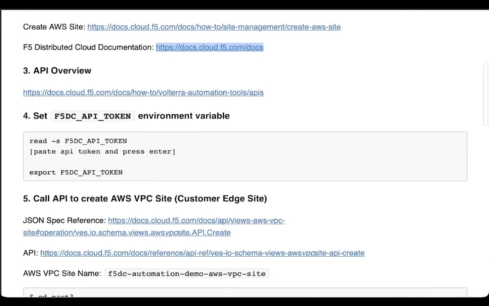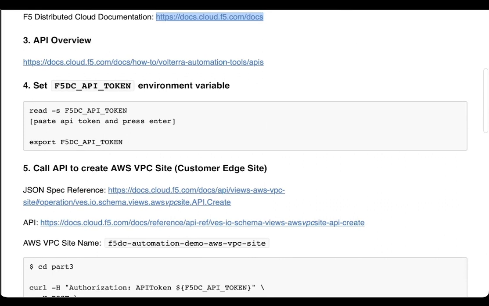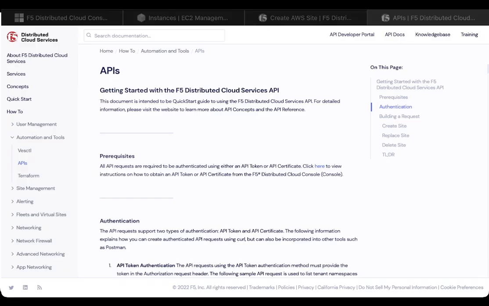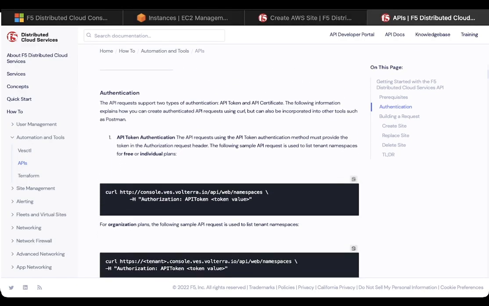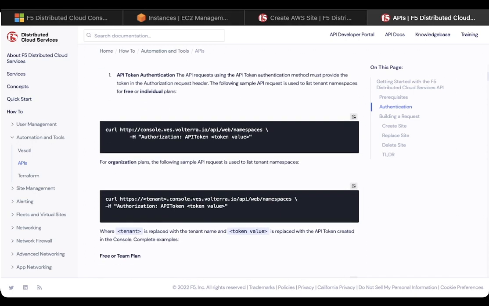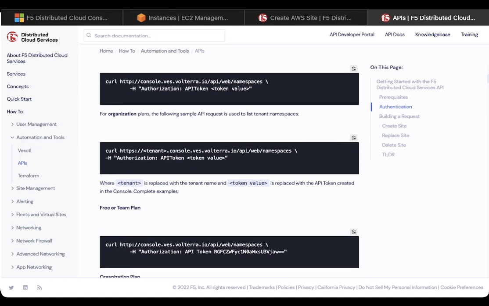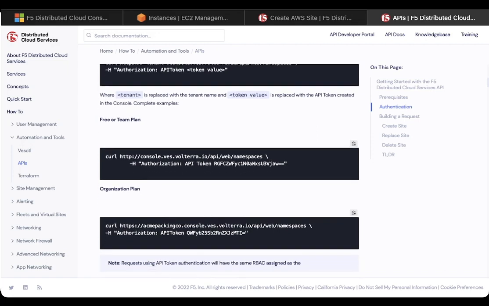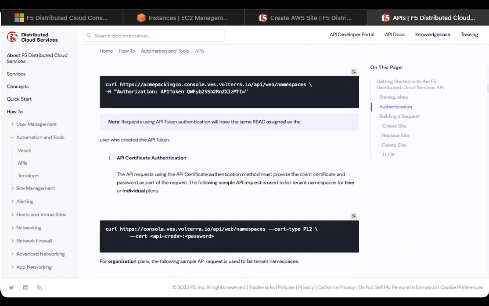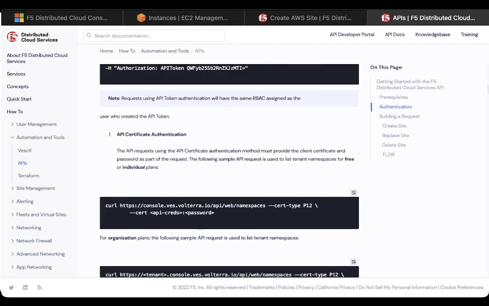Okay, so this is the first video using the API. There's a good overview on this link here, and it just outlines how to construct the API. We'll need our URL, which was found in the tenant. I'll get into that in a moment. We have our API token as well, which in part 1 we showed how to get that token. And if you just scroll through this link, there's just some more information, but we'll walk through everything now.